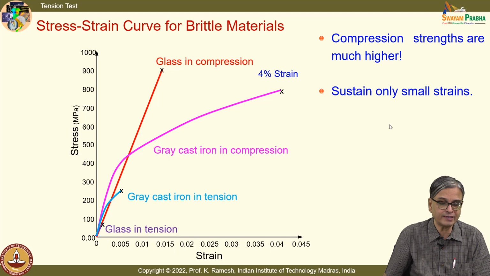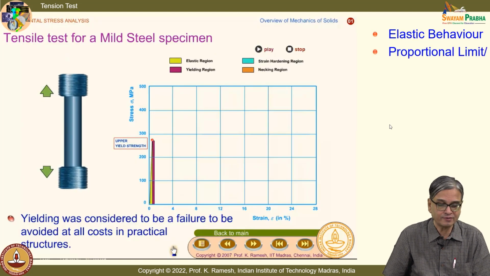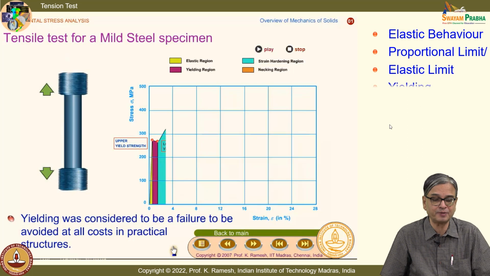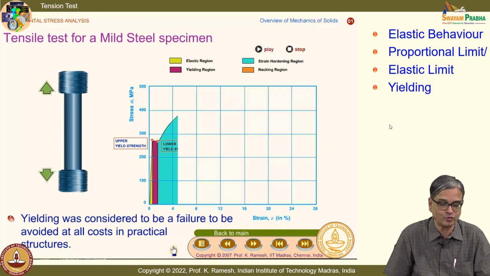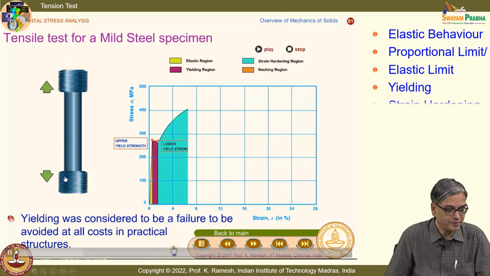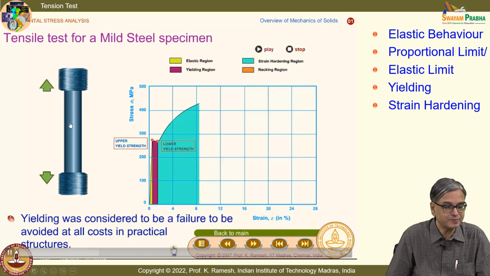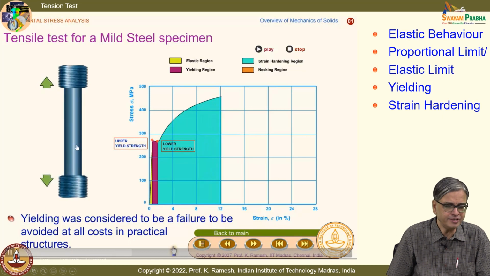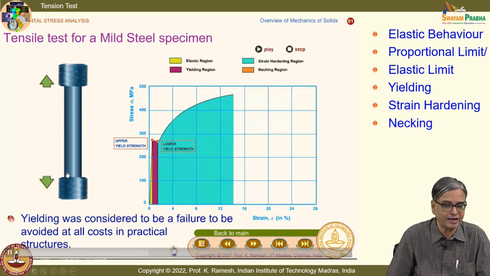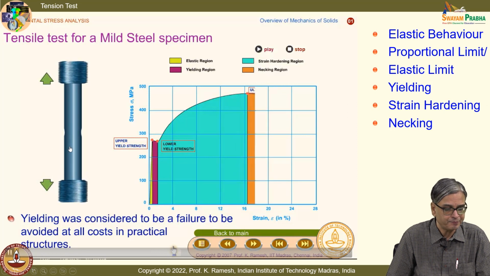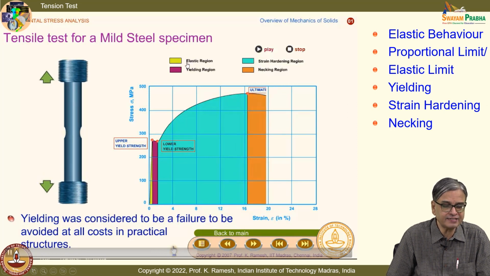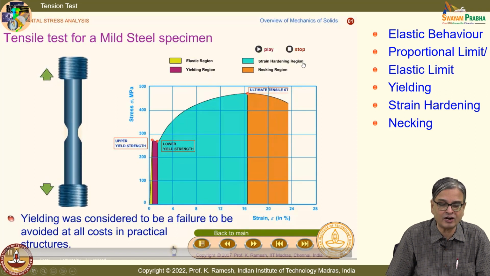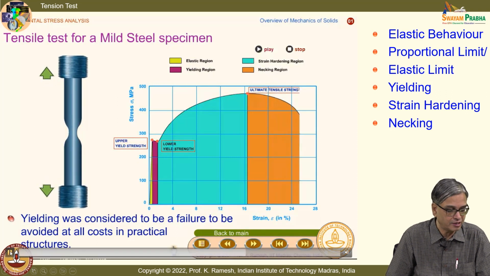Now we move on to a ductile material. You have seen this graph many times in the course, but today you are going to see it minutely. We are not going to be in a hurry. I have a ductile specimen which is pulled in a tensile testing machine, because you cannot pull it by your hand. You need large amount of energy to do that. And you have various regions. I have elastic region, I have a yielding region, I have a strain hardening region, I have a necking region.